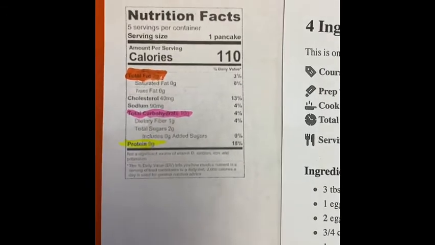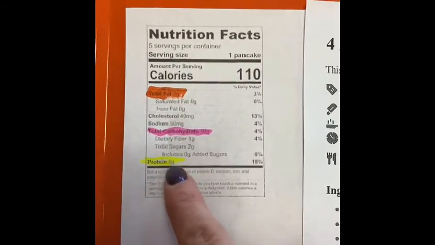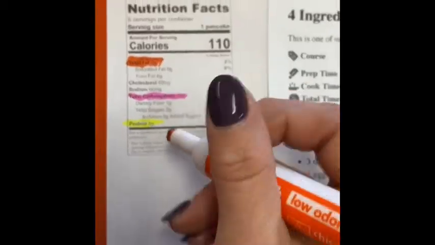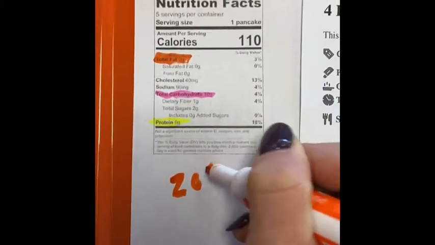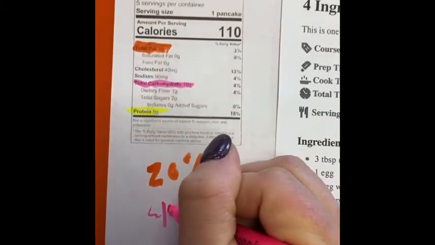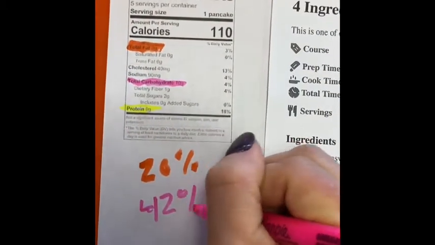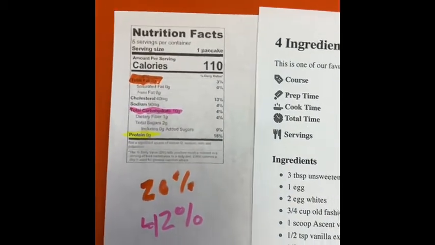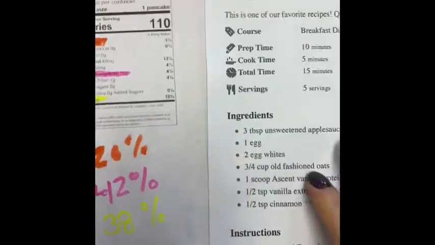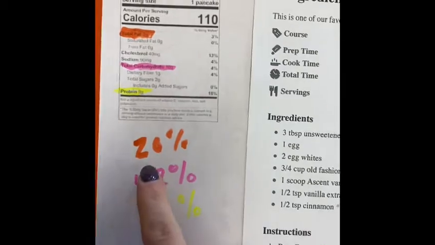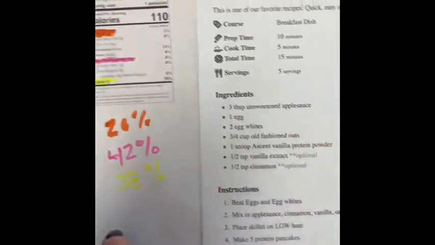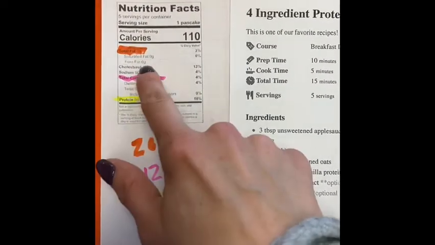So doing the math, once you multiply this by 9, this by 4, this by 4, add those up, do that over the total calories, then you are looking at approximately 20% is fat, 42% is carbs, and 38% is protein. So you can see that your carbs and protein are fairly balanced in here, a little heavier on the carbs in this recipe, and then 20% is fat.